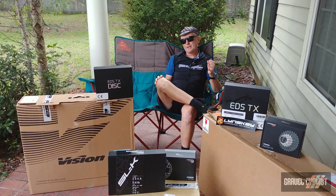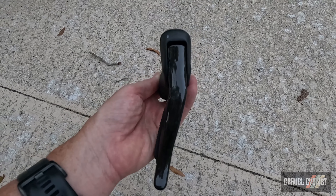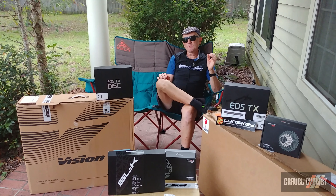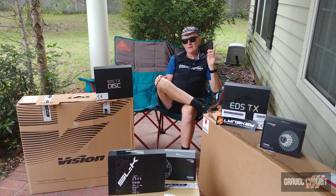You can check out my video feature where I go into detail of this system — it's linked below and in the little box on screen. Quick refresher: it is a fully wireless electronic shifting system that is super flexible in that it can shift anywhere from 3 speed up to 14 speed. You can adjust the number of cogs this drivetrain can shift. And if you don't have a need for disc brakes, Wheel Top also produces a rim brake option as well. There is a coupon code linked below and on screen that will give you a discount off this particular drivetrain. This video is all about the project bike and components that are going to be paired with this shifting system, which I will long-term review later on.